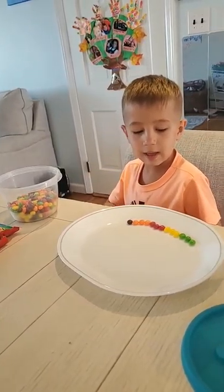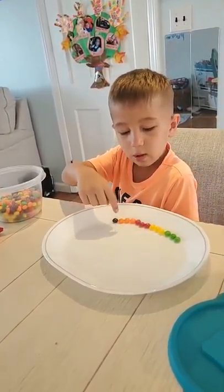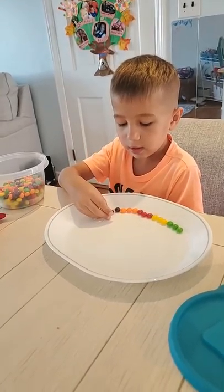Wait, are you going to make them... Oh, you're making it so you can see them. Wait, are you making them see inside here? Yeah.